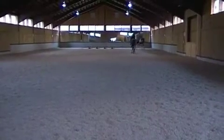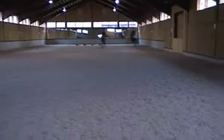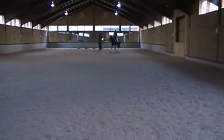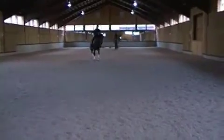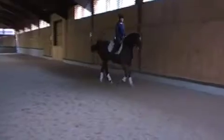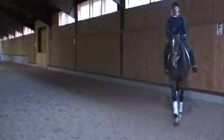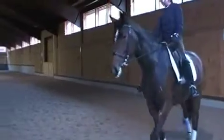You have at least, I don't know, 4 or 5 strides to change the bend here. That's better. There you go. See, and so that time you didn't try to just all at once get the bend to the left in the first part of your turn. You can have a few strides to go forward and develop it. She can't do it in one turn.